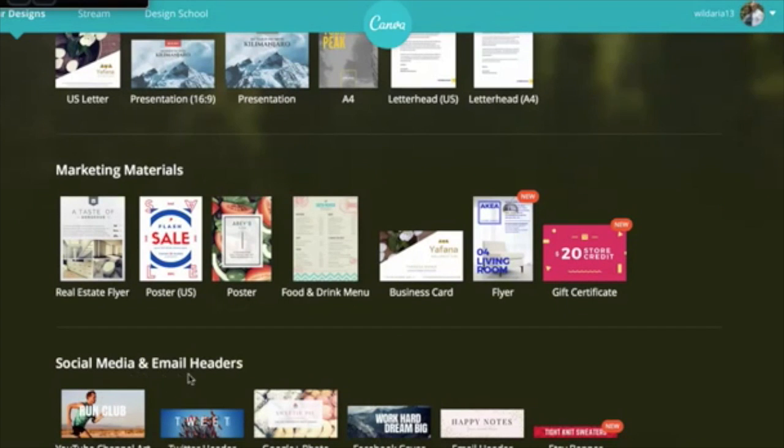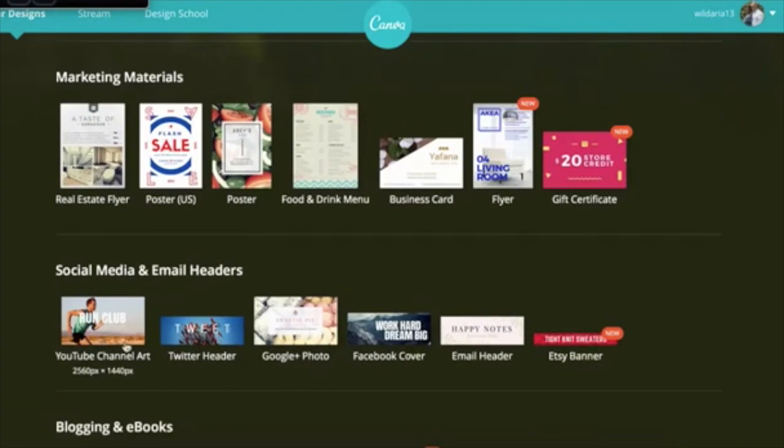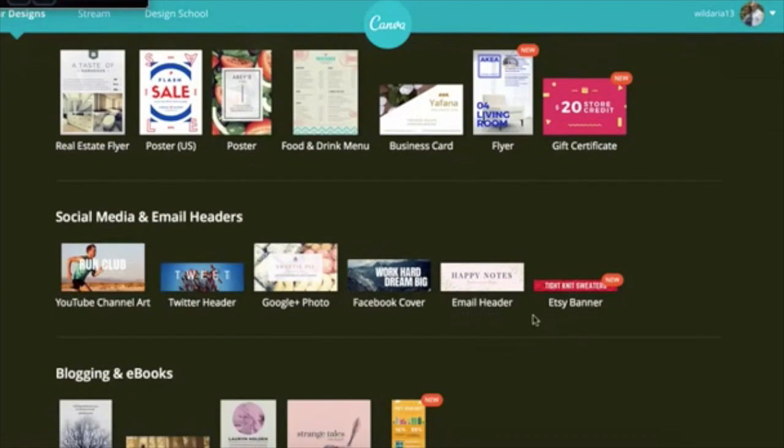Social media email headers, so you can do a YouTube header, a Twitter header, a Google Plus, your Facebook cover. It's just amazing. I use this when I do my events, and I'll come here and create a nice header for my event. And here's the email header, and I thought this was really cool.